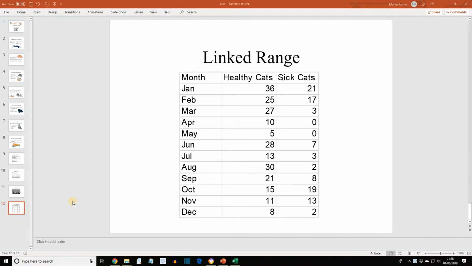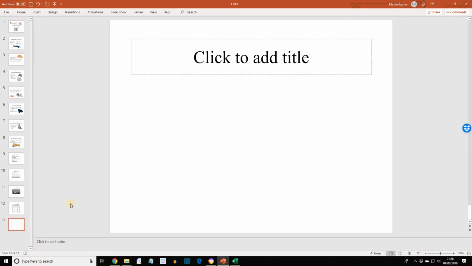Okay, at the end of the links presentation that we were working with in the last lesson, create another title-only slide and name it Linked Image. So we're going to create this at the end. New slide. We want it to be title-only, so Layout, title-only, and we want its name to be Linked Image.